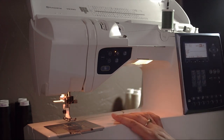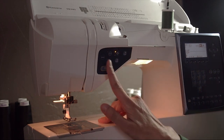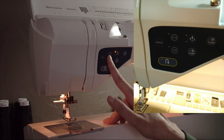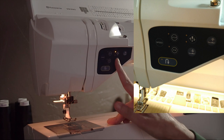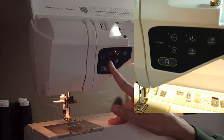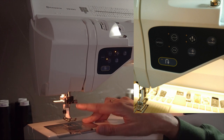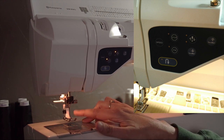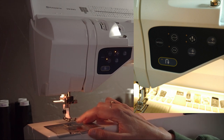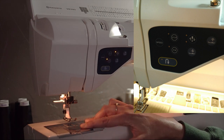So I'm going to talk about these buttons right here first, okay? This button right here is a speed button. It just controls the speed of the machine. These two buttons are a fix and a stop button. The fix button is when you're starting to sew, you just hit that. It just makes a little knot. It goes up and down in place for about five stitches, and then it stops and goes forward. It just makes a little knot instead of reversing.